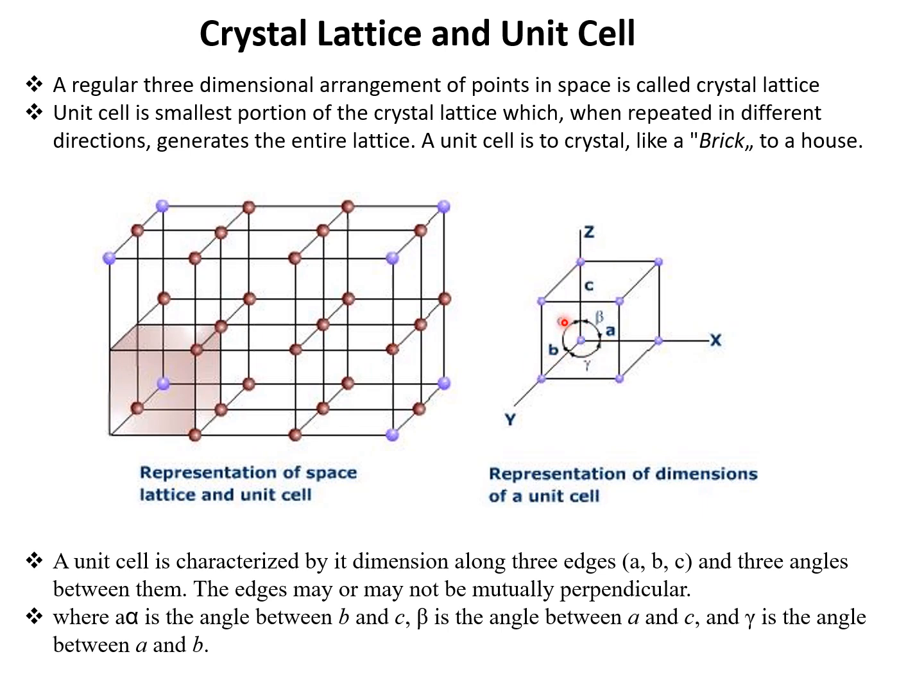Alpha you can find over here. So alpha is the angle between B and C. Similarly, beta is the angle between A and C. Gamma is the angle between A and B. So a unit cell is nothing but the fundamental unit.